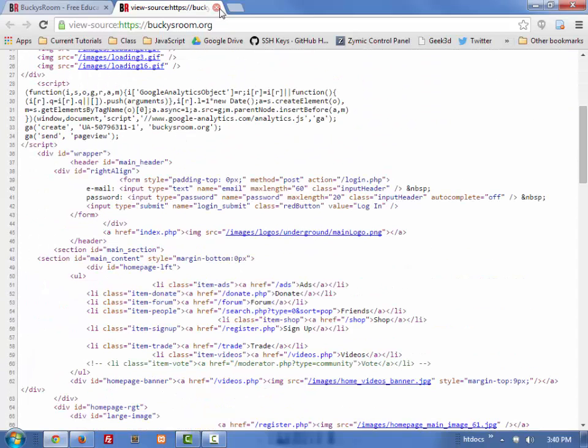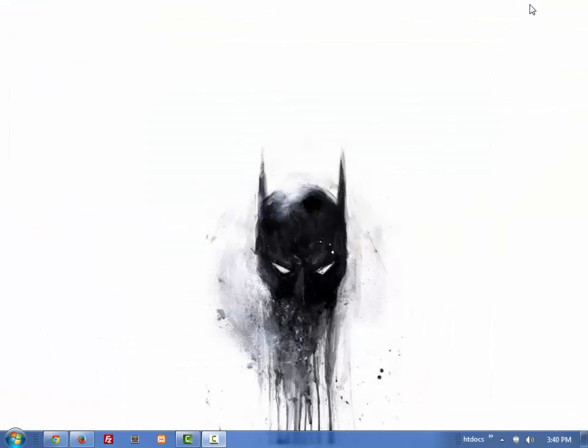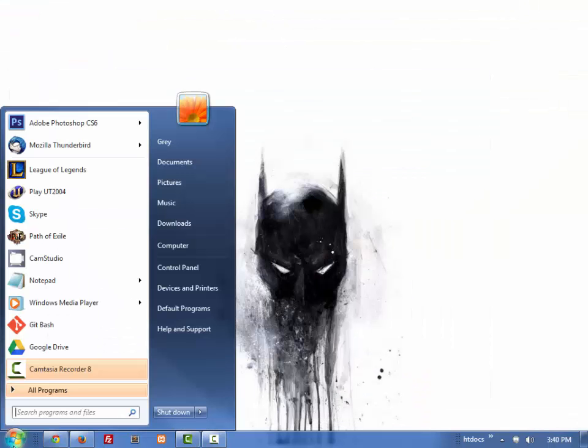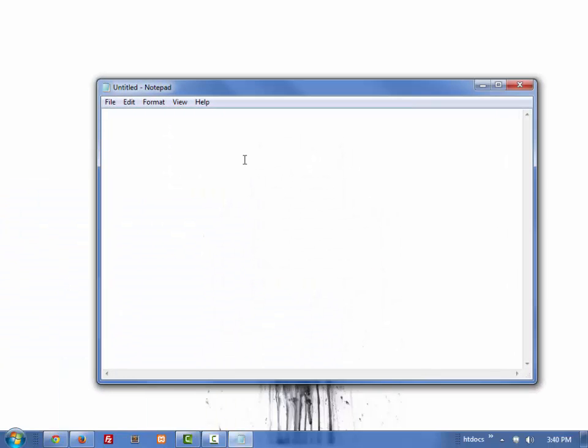As far as the text editor, there's a couple things you can do. There is actually a text editor built into Windows, and that is called Notepad. Holy crap, who would have thought you would actually use this program? Anyways, let's go ahead and type something in here. I'm going to type some basic tags that you'll find in every HTML page. So you see those, right? Let's go ahead and add the head here. Open, close head. Now let's go ahead and add the body.